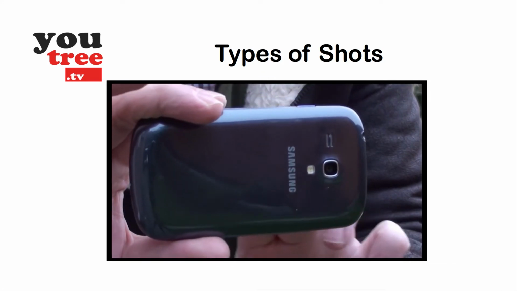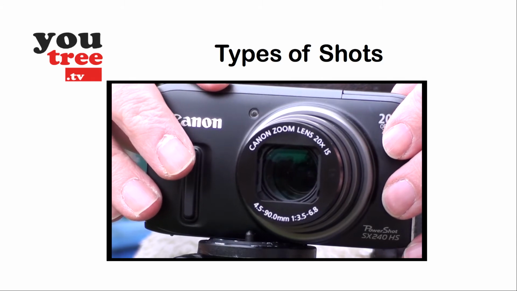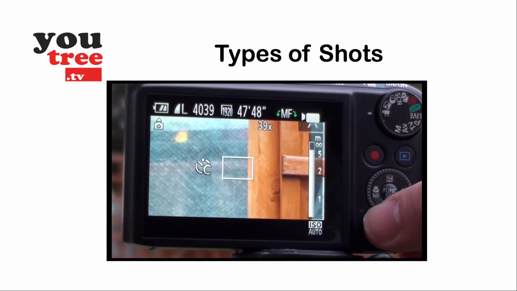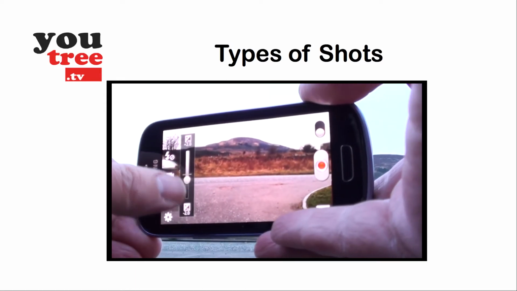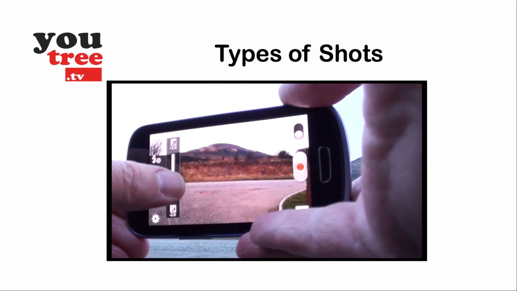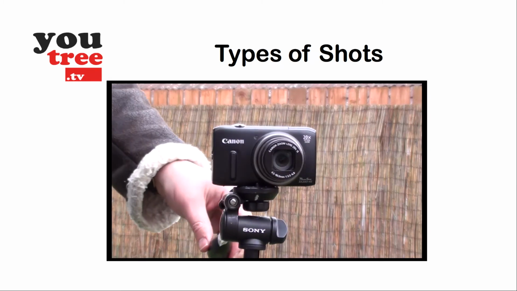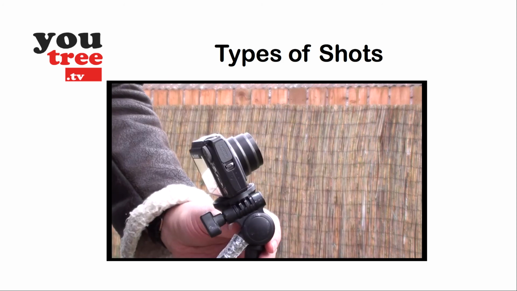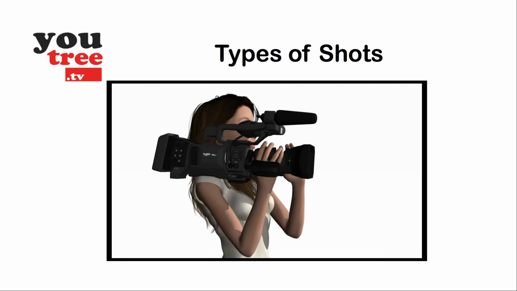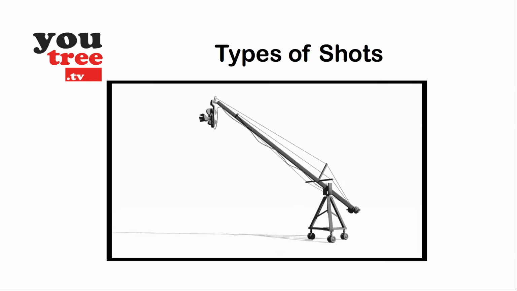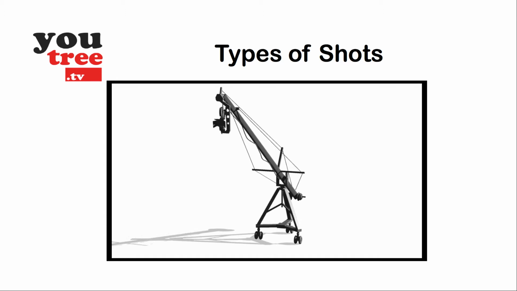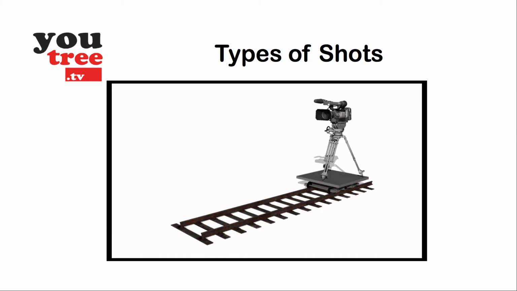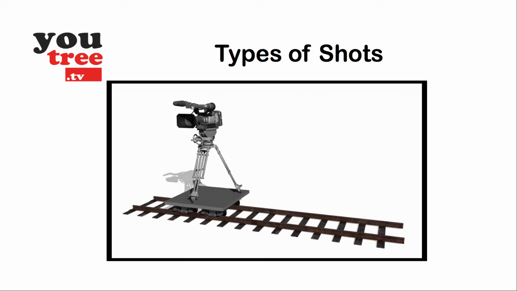Most smartphones, palm corders, compact cameras, and digital SLRs are able to focus, whether automatically or manually, on objects at different focal lengths, which allows a lot of creativity in how the shot is taken. Whether the camera is handheld or on tripod, it can be panned left to right or vice versa, and tilted up or down. Cameras can be mounted on one's shoulder, a tripod, a crane, or a dolly, giving the possibility for the camera to be tracked back or forward, or crabbed left or right.